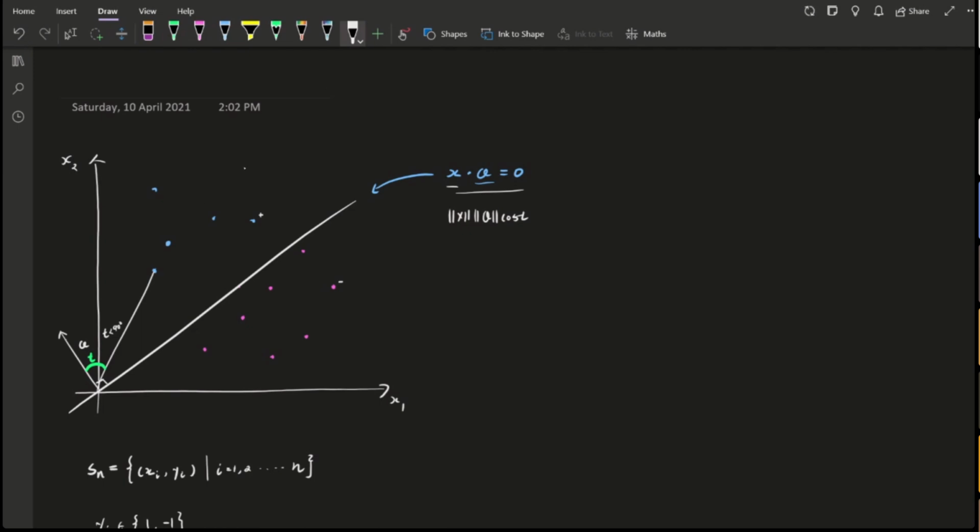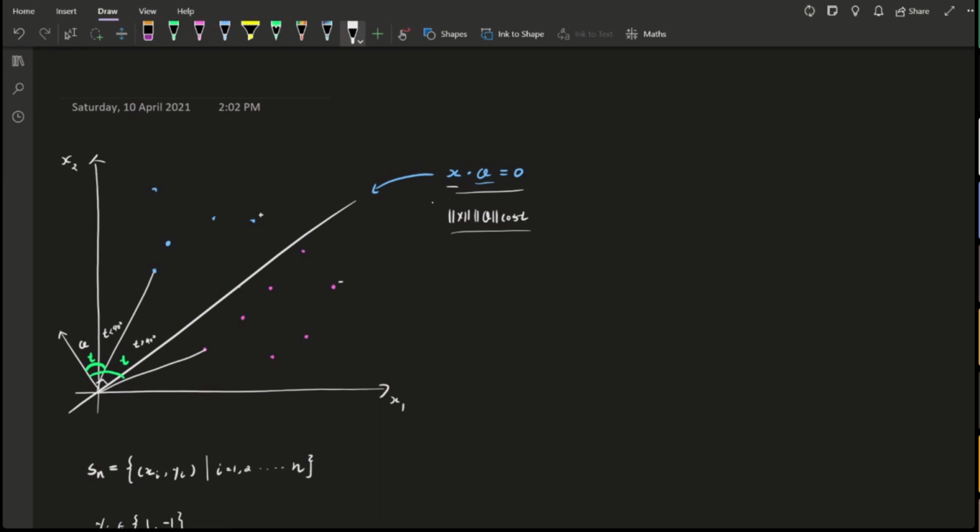if your t is smaller than 90 degrees. On the other hand, if we draw the representation of, let's say, this point here, you realize that the angle it makes, the second t, is actually larger than 90 degrees. And this will cause this equation to become negative. All right, so this is why these points on the opposite side of the decision boundary will be negatively labeled.